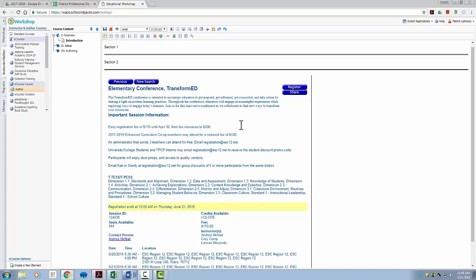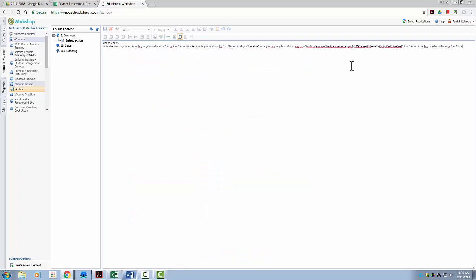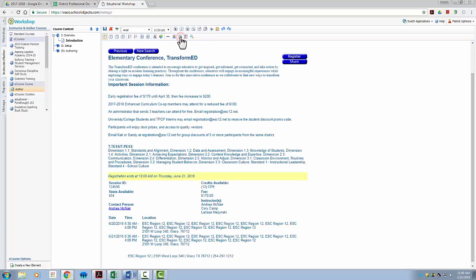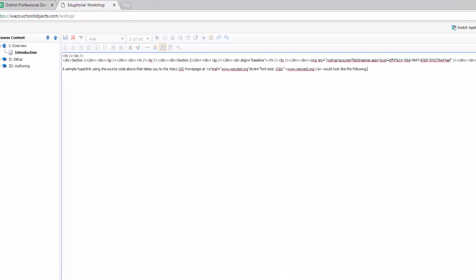You can also go through and of course add things like hyperlinks or videos. They're a little bit more difficult. They basically require you to know a little bit of background in HTML, but I've provided a lot of that information for you in the step guide. So if you're going to provide a link, what you would have to do is access this toggle HTML source. And you can see here basically what it gives you is the background coding for this screen. If you click the toggle again, it comes back to the live view. And so if you want to add a hyperlink within the step guide, there's actually a piece of code that can be copied and pasted in.